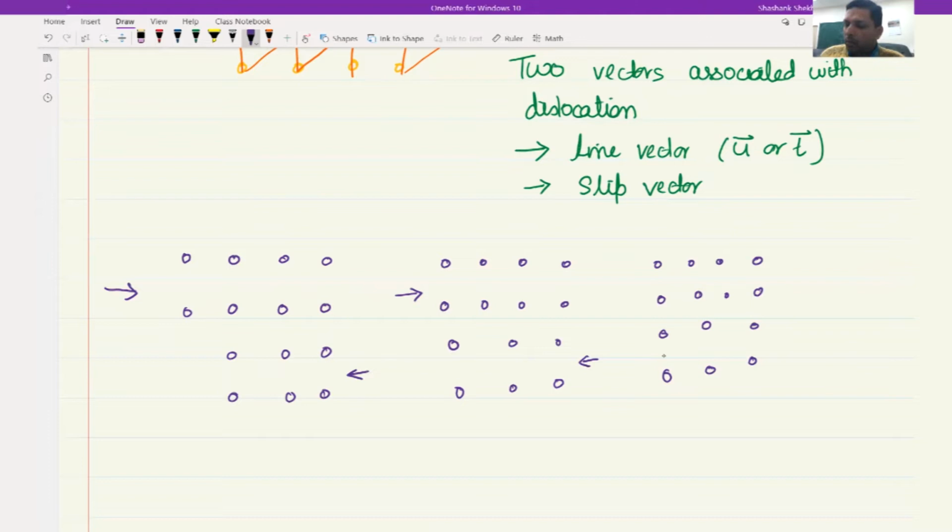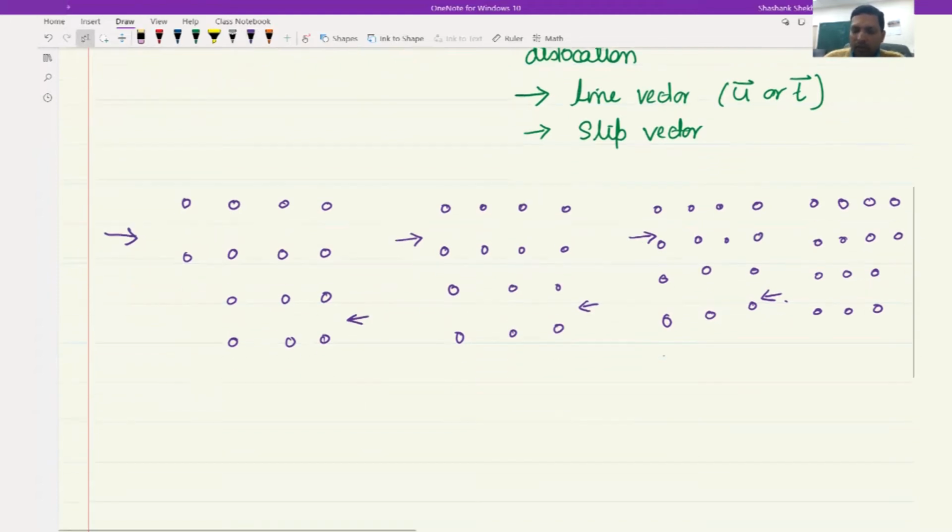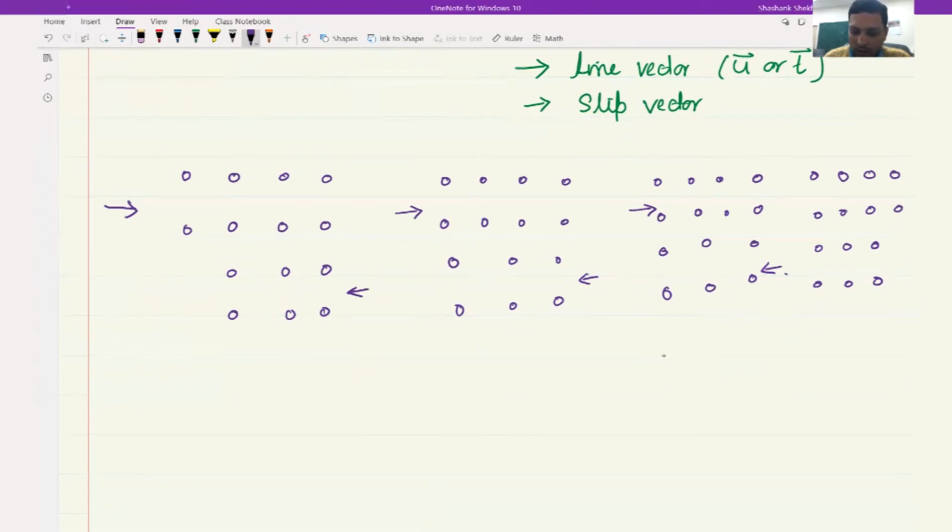And if you keep applying this, what will happen is that this extra half layer will move on to the surface. So assuming that we have reached the surface, and when you have more and more of such steps, this is what we saw as visual proof of dislocation. This can be visualized in optical micrograph, in SEM, or sometimes even with naked eyes. And this kind of movement is also termed as caterpillar movement, or it has been equated with the caterpillar movement.